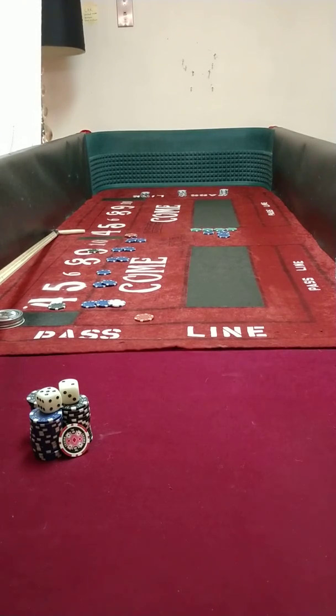You got to learn to be disciplined, though. You got to learn to be disciplined. Because you can be the baddest ass stud roller on the planet. Top 10, top 5, whatever. I'm controlling these dice right here. That don't mean shit if you can't walk away.